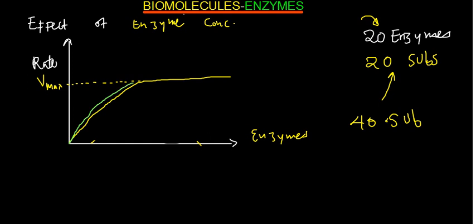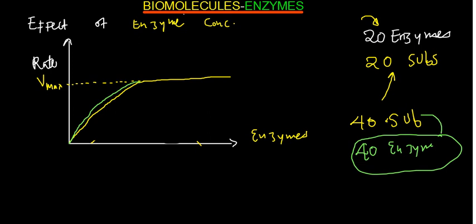But you reach a point when you have added also 40 enzymes, and then the substrates have all been filled up. So what is going to happen is that even when you have got extra enzymes, you don't have the substrates which are going to fit into the enzymes. Why? Let's say you have got 45 enzymes, you only have 40 substrates. Where are the 5 enzymes going to act on? So there's nowhere. So the reaction will still remain on the same level.